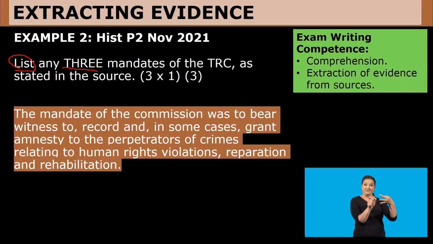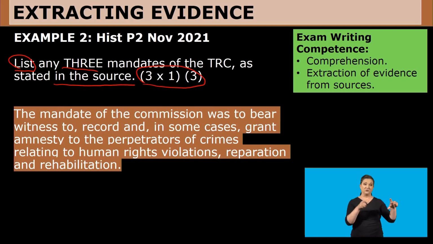Now let's look at another example. This question says, list any 3 mandates of the TRC as stated in the source. So again, please make sure that they are stated in the source. It's not your own knowledge, and look at the mark allocation. So it's out of 3 marks because you are expected to give 3.